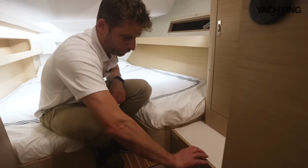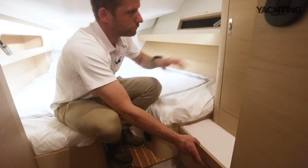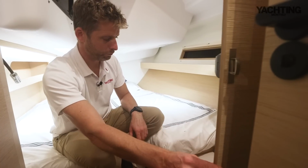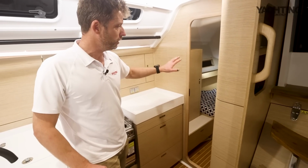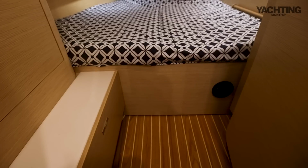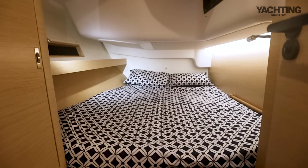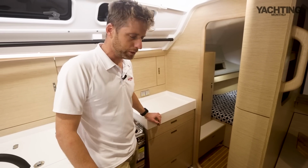In the starboard aft cabin, you've also got some stowage here. Nice little shoe locker, boot locker, and a locker here with some shelves, some hanging locker space as well. So there's enough space for a couple of people for a few days. Starboard side aft, you've got a really good big double. At the head end, it's 170 centimetres wide and it's 205 centimetres long, so plenty of space. You've got similar locker arrangements to on port side, boot lockers, full length shelf, and decent amounts of ventilation as well.